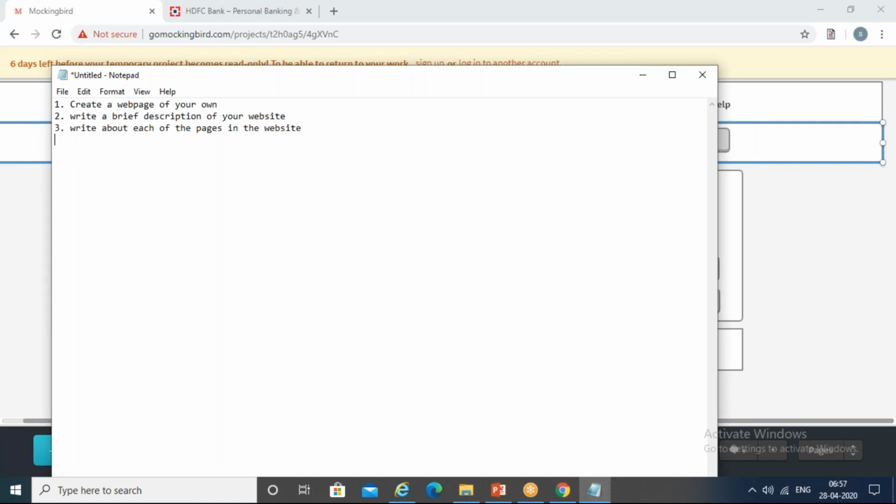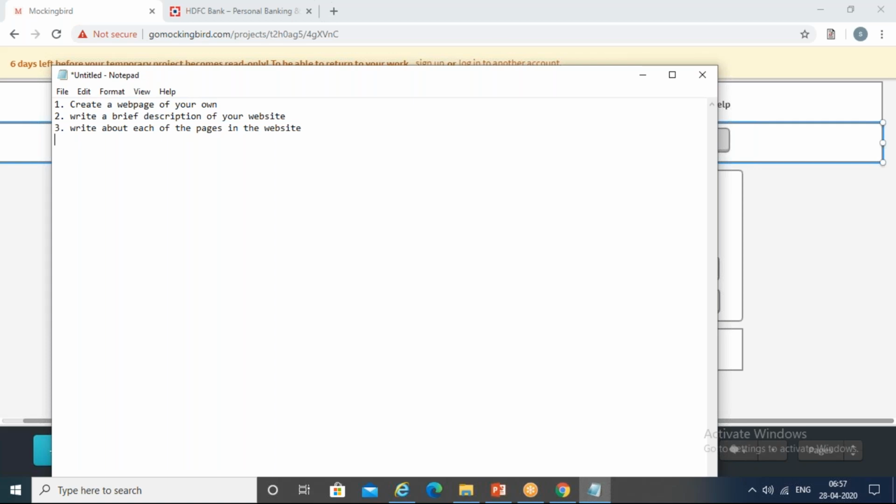Similarly, the homepage highlights the products and services that we are selling. It only highlights them, it doesn't give you the complete detail. The products page gives us the various products that we are serving or selling. So that's how you give a brief detail about what each of the pages presents on your web page.